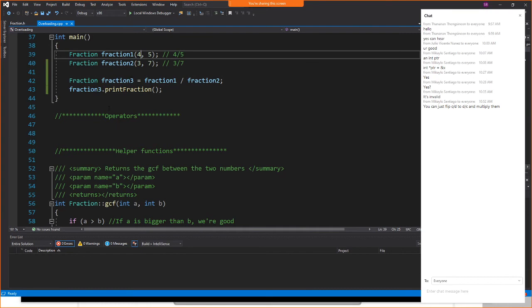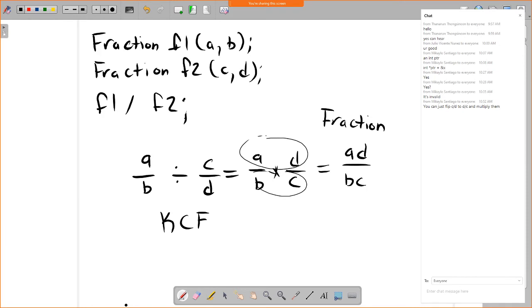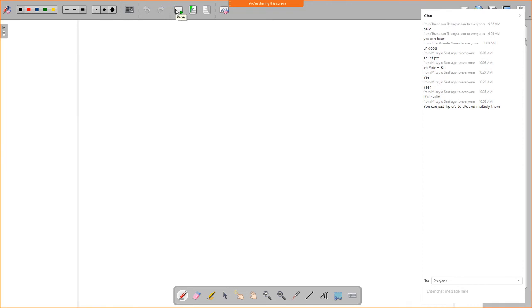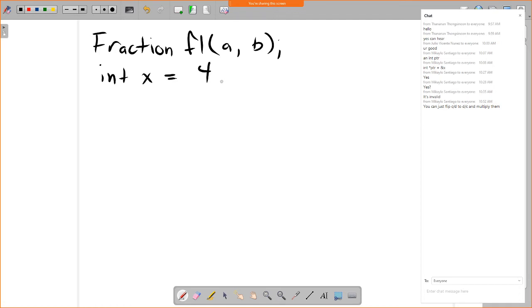Okay, so let's throw in a couple things here. Let's do one other example with these. Instead of this scenario, maybe I want something else that a fraction can do. So maybe if I have fraction, we'll just call f1 again, and let's say it's a over b, and then I do int x equals 4.